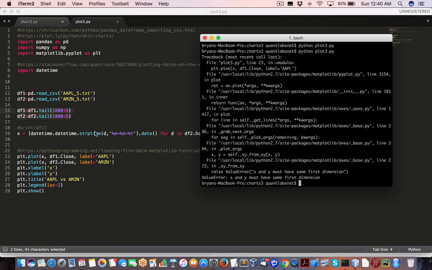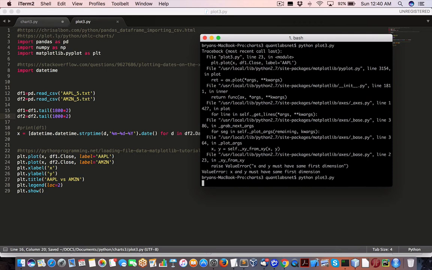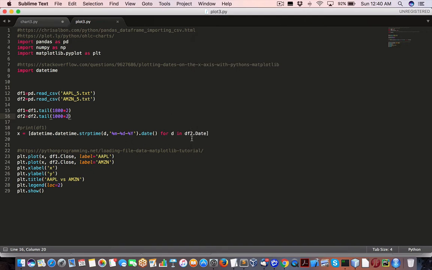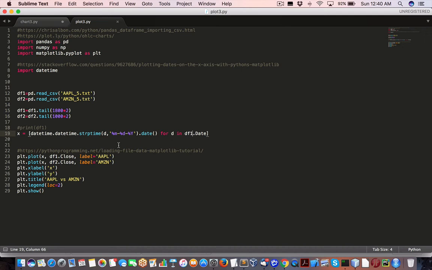So see, they're all out of dimension here. So if I go back, like I said, 3 seemed to work okay. And that's probably just depends upon how the data is. But even if I was to go back roughly 2 to 3 years, it's wanting the same amount of data. So let me just see here. This might be the problem. Nope. But it's just a dimension problem of some kind.